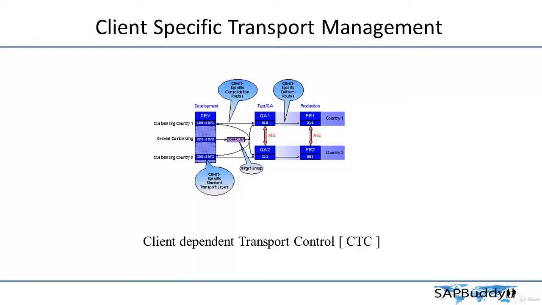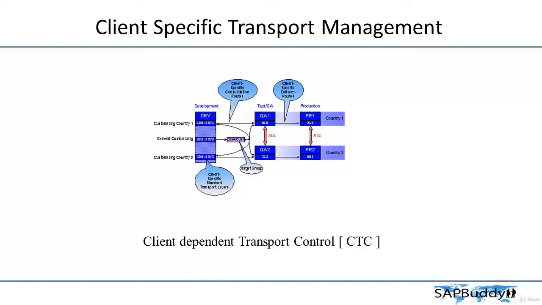So for example, we are transporting the roles. Once you transport it, roles can be deleted. Okay, that may not be a good example. Let's say you are creating a company code. Once you transport it to a system, you cannot reverse that. If you want to reverse that, you need to change the customizing again and transport it again. So once you transport a TR to a system, you cannot reverse that.